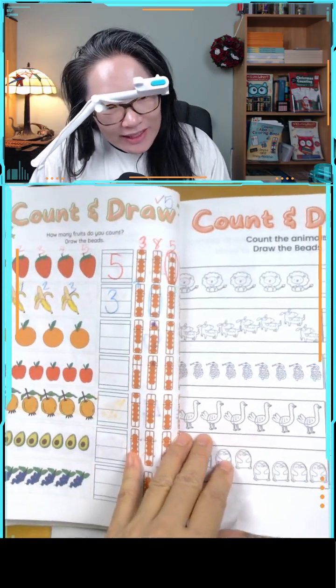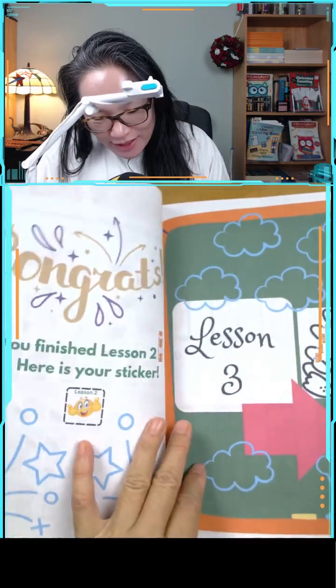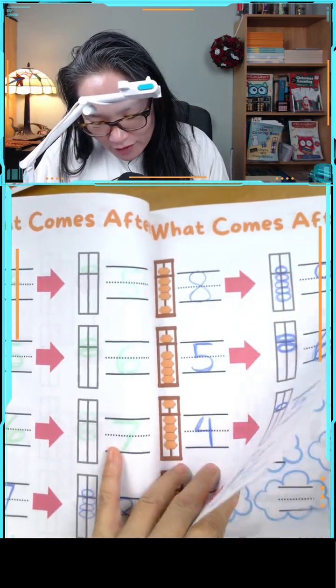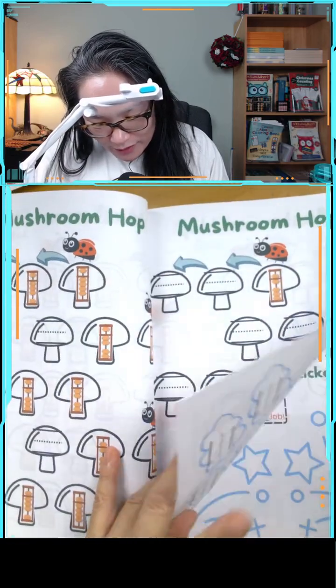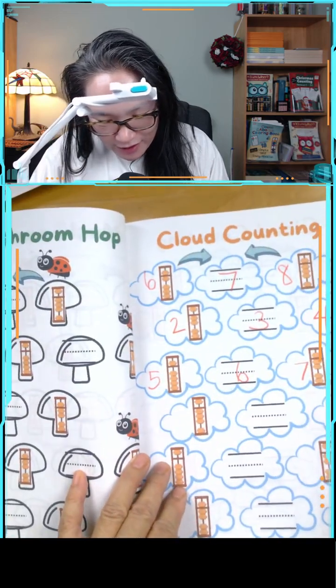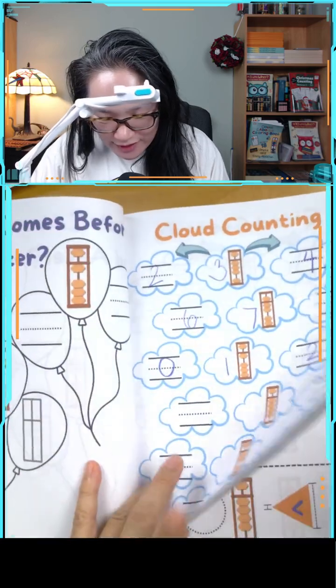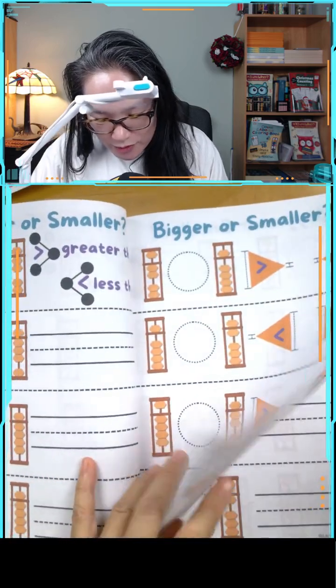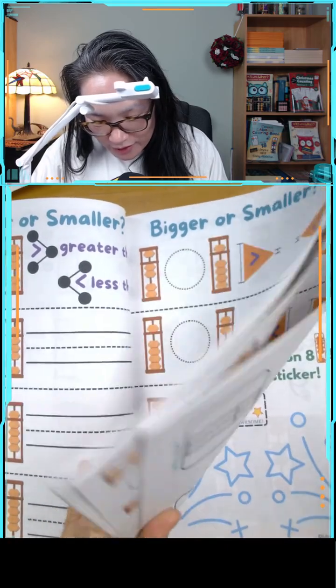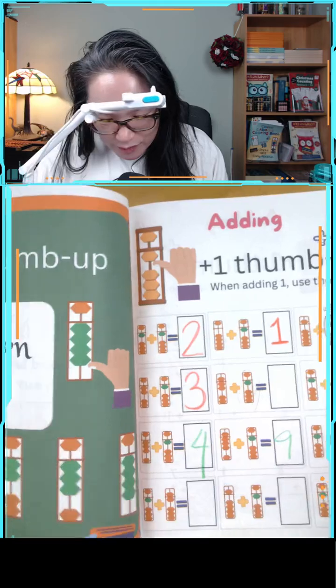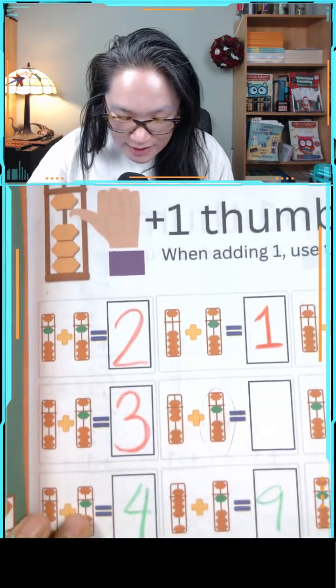So this is counting, and then we're just going to keep going. We're going to talk about how to count forward. After we're counting forward, we count backwards. After counting backwards, we figure out how to count what's in between. After what's in between, then we figure out what's surrounding, and then we do comparison. Who is bigger, who is smaller, and now we're going to get into some adding and some subtracting. So the question is how to add.